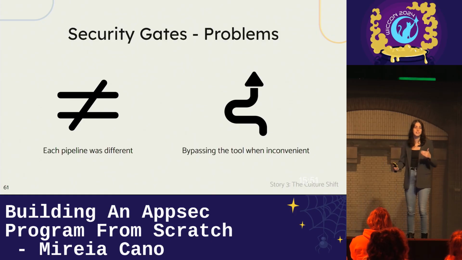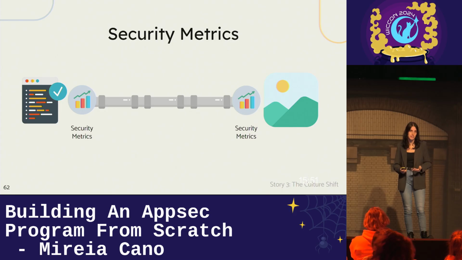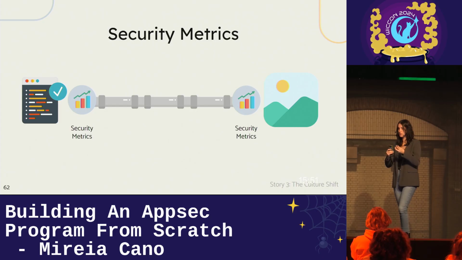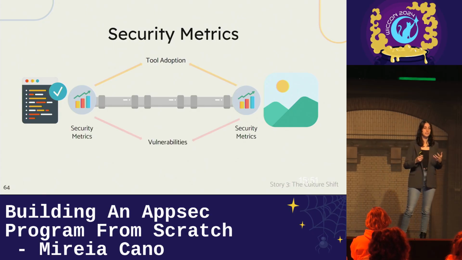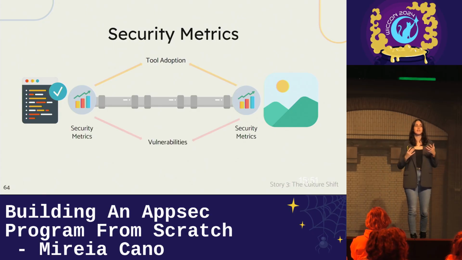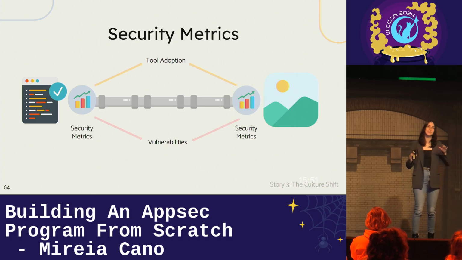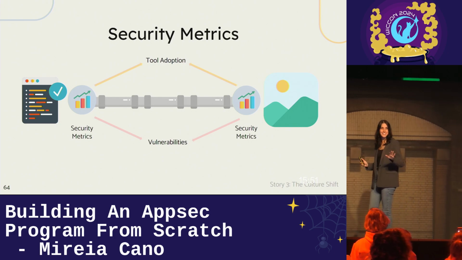The more we're pushing, the more resistance we're encountering. And we changed our approach completely, and we decided to start tracking security metrics. Now, security metrics are basically, we track different graphs on different aspects, like, for example, tool adoption or vulnerabilities. And we gave this information to the teams. So basically, they could see how they were doing inside the company in comparison to the rest of the teams. Always without pointing fingers, without saying, just so you know, your team is the worst. We never did that.